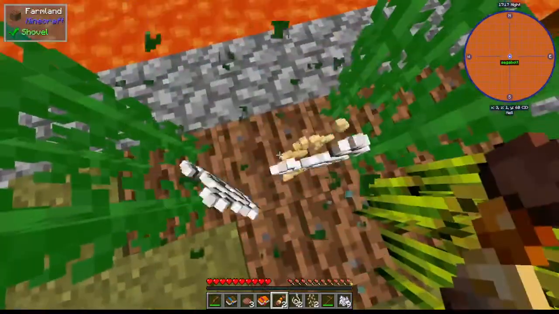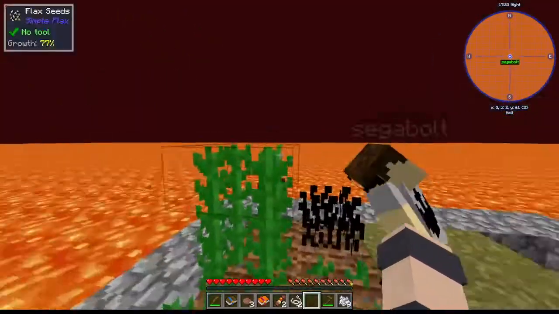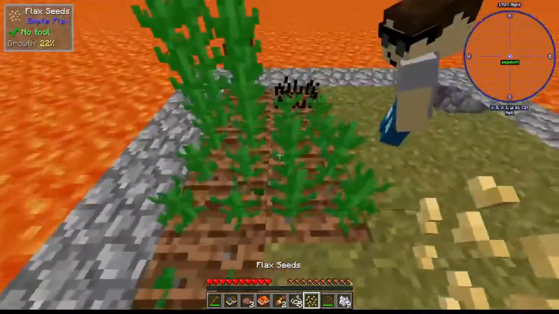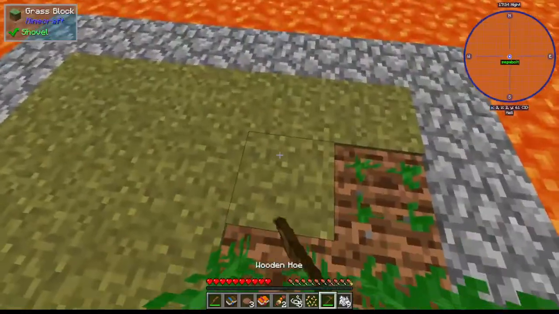All right, so then we got some flax here, and flax gives you string. So if you need to make bows or fishing rods, not very useful here. But if you want to, you can get bows and stuff with this, and you can also make wool for beds. However, we're in the Nether, so we're not gonna be using that. Yeah, we'll just explode.